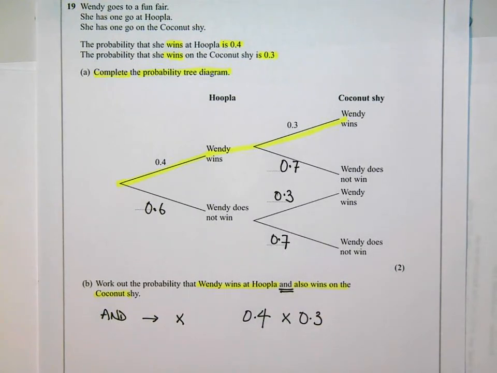What you need to do is now to be able to times that together. So 4 times 3 is 12. There are 2 decimal places in the question, so your answer is going to have 2 decimal places. That is your answer, 0.12. That is the best way to get full marks on this, and to be honest, this whole question is one which you should be ready for and prepared to get full marks altogether.